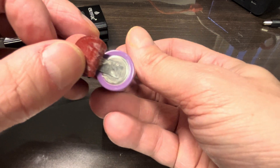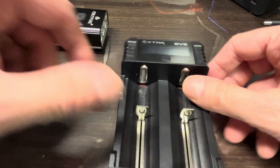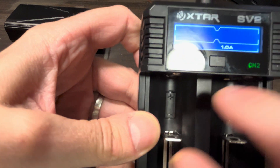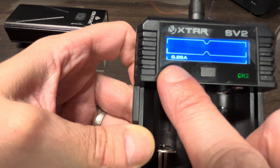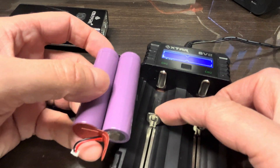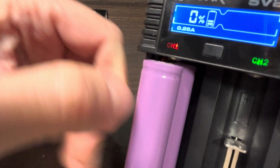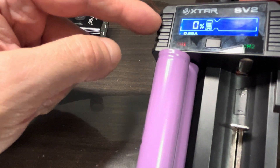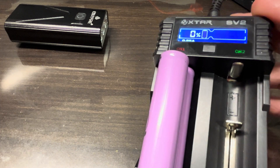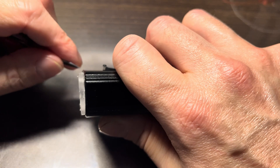First I'm going to try to recharge this battery pack. These batteries are connected in parallel, so I'll use my battery charger and plug them in. This charger lets me adjust how many amps I use — I'm going to be really gentle on the first run and just do a quarter of an amp. Since the batteries are in parallel I can charge them together, making sure the positive end is oriented upwards — that's the end with the small rim on top.